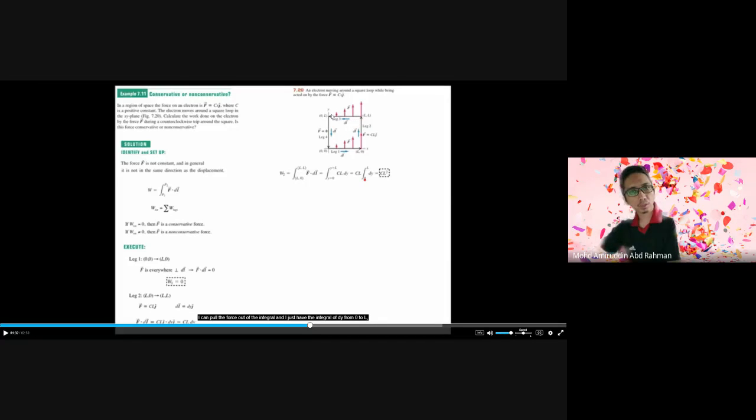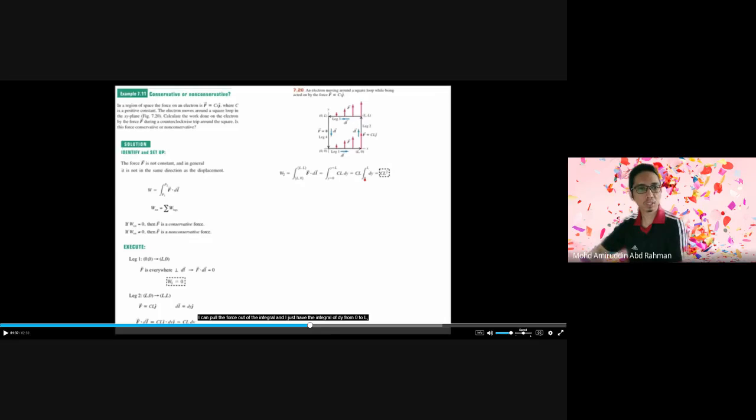Also leg 3, because it is perpendicular, you will have the work as 0. And then it's going down. So when it's going down, F now is 0. You can see that now F is 0. So you only have F when x is at L, but not when x is at 0. So even though dl is parallel to F, your work will still be 0.